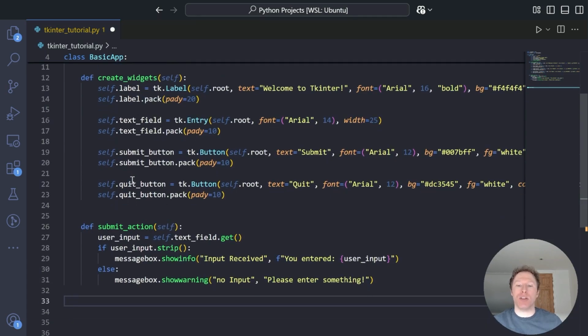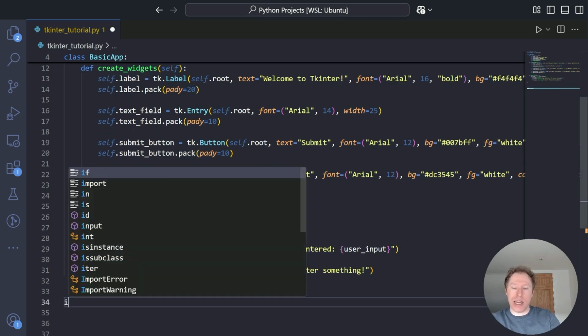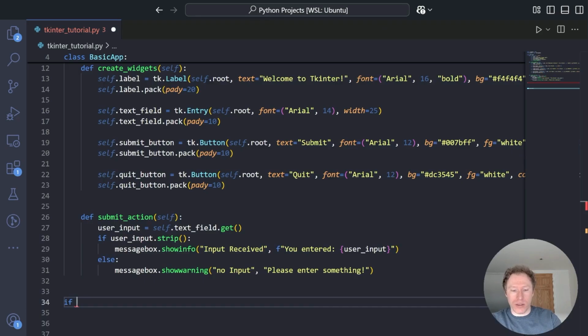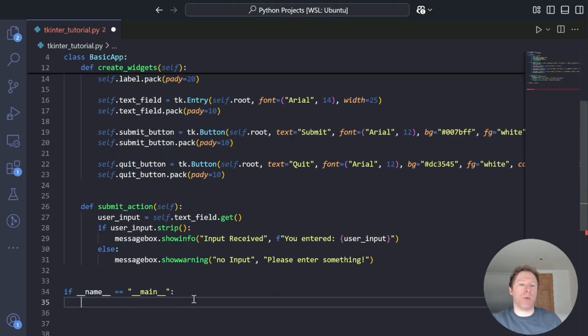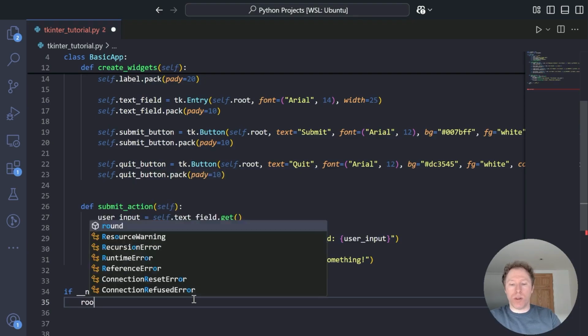And now we are ready to take this to the final stage, which is to create an if __name__ equals __main__ block, create an instance of our class, and run this. It's really, really straightforward. I think you'll agree this is actually a nice and neat way to handle this. So if __name__ is equal to __main__, add a space there to make it tidy. Okay, if __name__ is equal to __main__. So what do we want to do in here? Well, we've got to create a root object, and we're passing that in as the only parameter to an instance of our BasicApp class. So we've done that already.